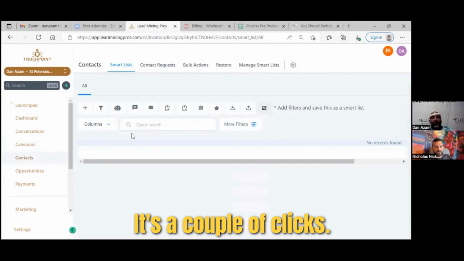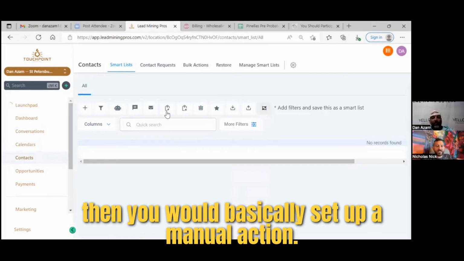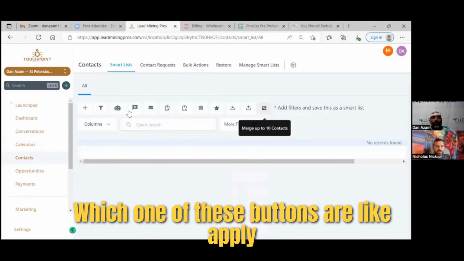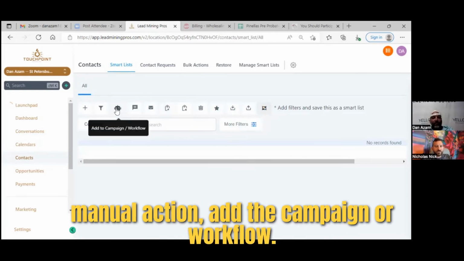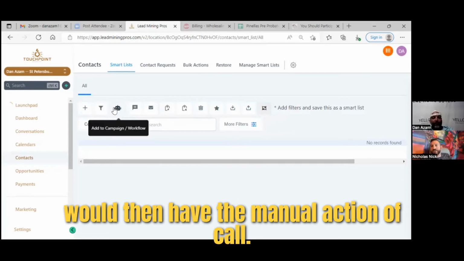It's a couple clicks. In contacts, you would upload a list here, and then set up a manual action, using one of these buttons like apply manual action, or add to campaign or workflow. If you uploaded contacts and clicked that, you would then have the manual action of call.